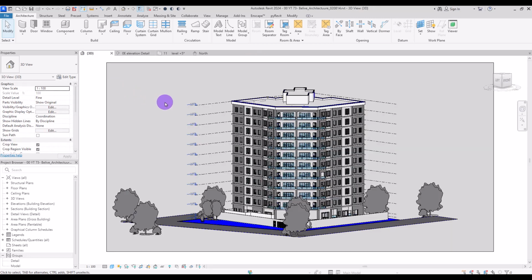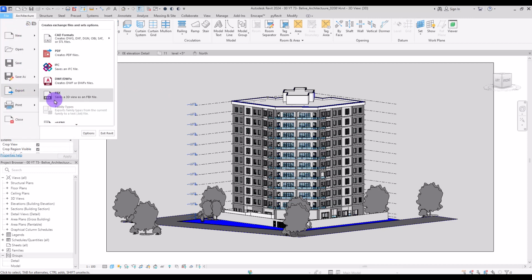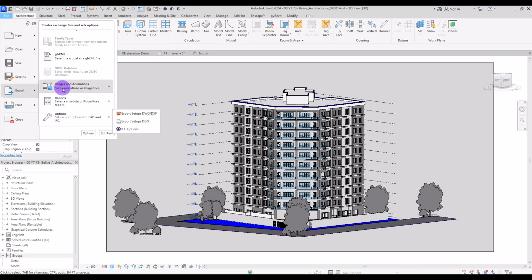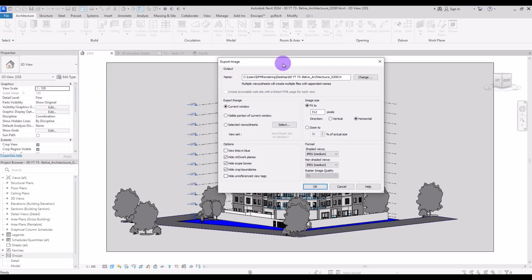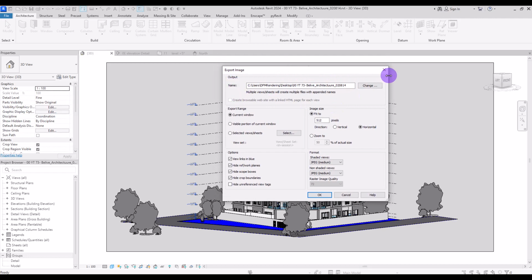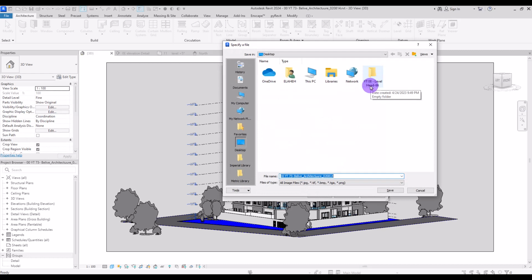For exporting any image, you need to go to File and Export. Click on this part. And here you will find images and animation. Click on this image, and this is the window that we are going to work on. First section is the output. In here you can assign an address and give a name for your image. I'm going to put it on my desktop, and for its name, let's go with A. You can change the type, the format of your image. We are going to do it in another part.